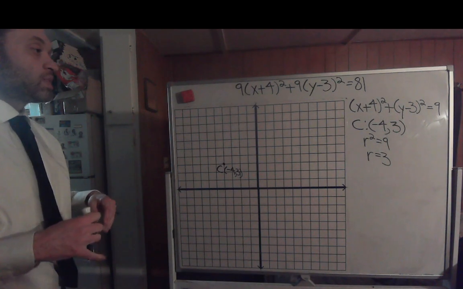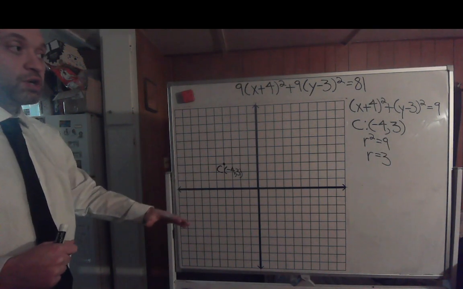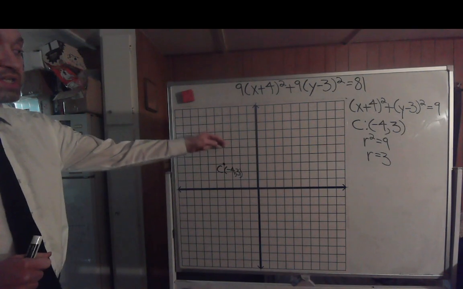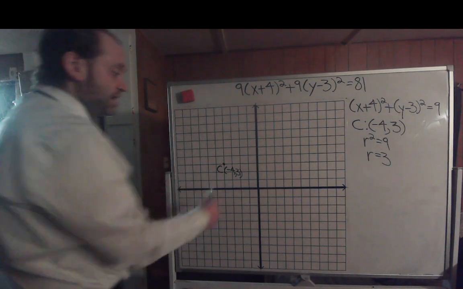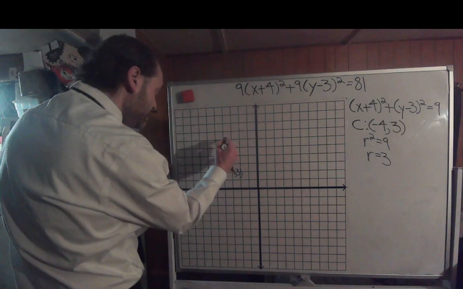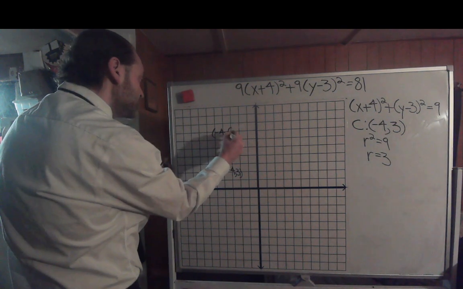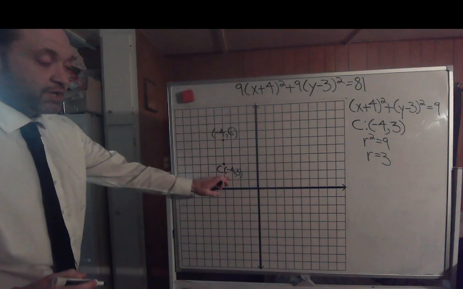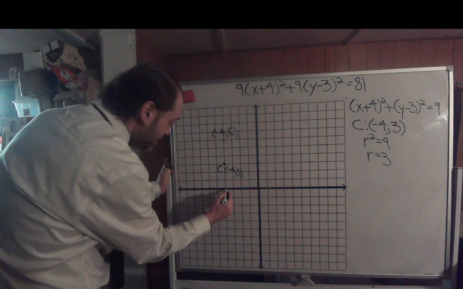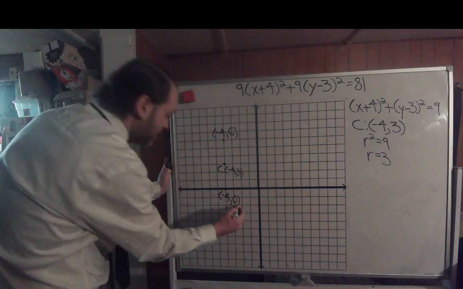So let's go ahead and go above and below 3 units. We're going to leave the x-coordinate alone, but we're going to change the y-coordinate to get vertices. If I add 3 units to the 3 on (negative 4, 3), I would end up getting (negative 4, 6). So here's negative 4, 6. And then if I subtract 3 from (negative 4, 3), I would end up at (negative 4, 0). So I'd have the vertex (negative 4, 0).